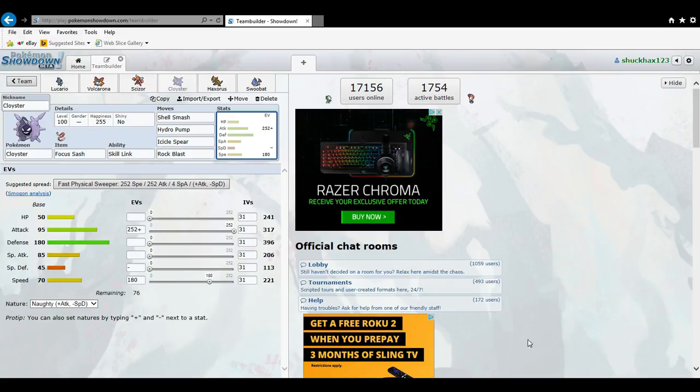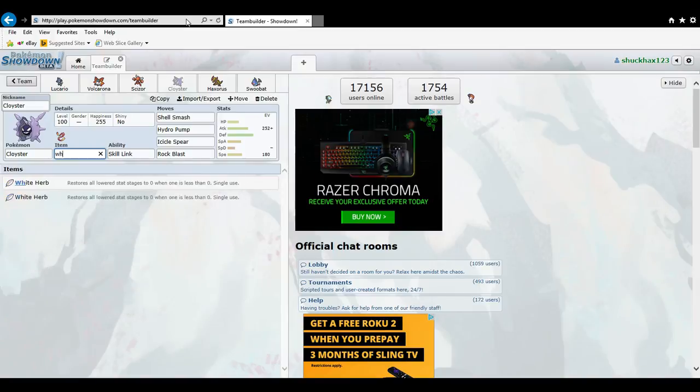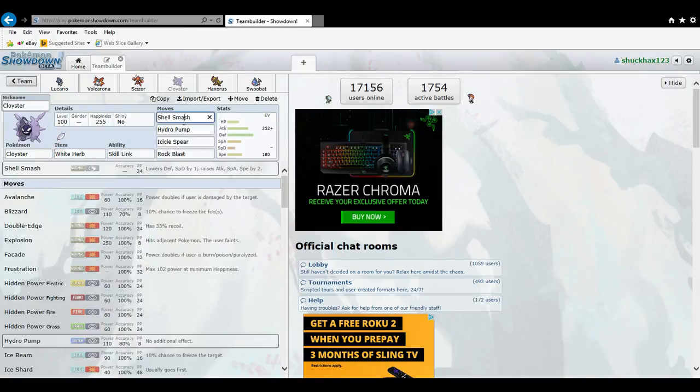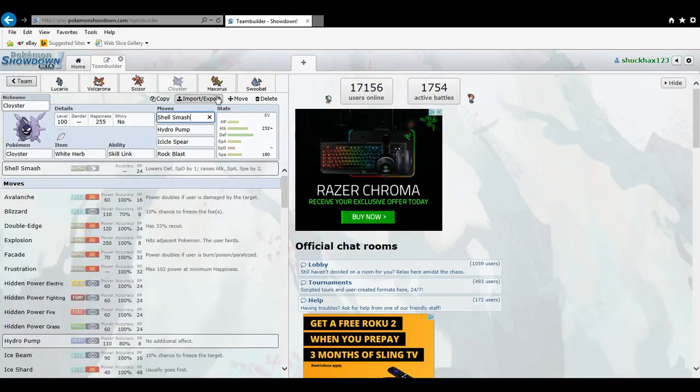And Cloyster just personally has a ridiculous defense stat, so occasionally you'll be able to set up 2 Shell Smashes. Other people might run White Herb. What White Herb does is it makes it so you keep your defenses high. So you'll make sure to set up on something that is physically offensive, where you can take 2 or 3 hits, and then you'll get 2 Shell Smashes up. And if you get 2 Shell Smashes up, GG. You'll be able to kill almost everything in the game.